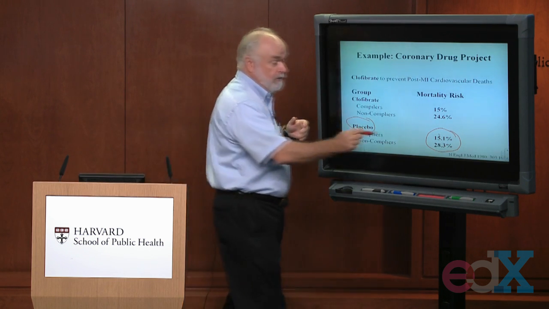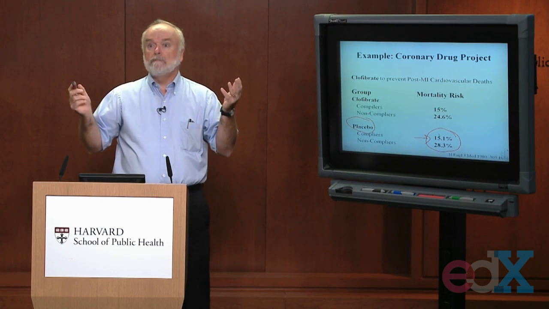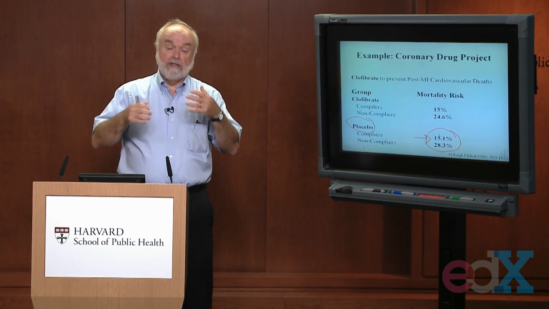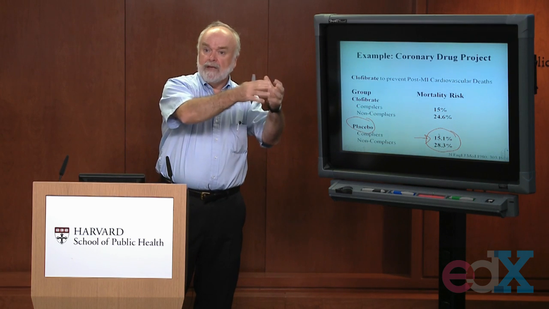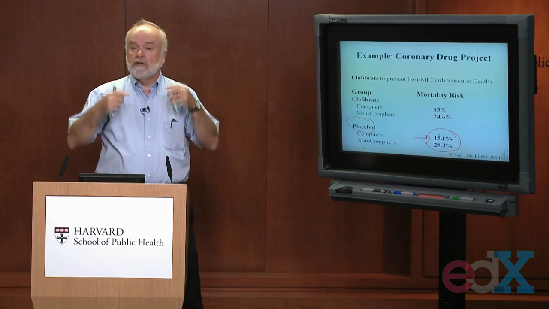Why is there a difference? Why is there a benefit of compliance in this placebo group? It can't be due to the placebo. The pill itself has no benefit. It has to have something to do with the knowledge that you're taking a pill and that pill might be helping you, and therefore you might be changing your lifestyle, you might be doing other things in your lifestyle that are lowering your risk of death.